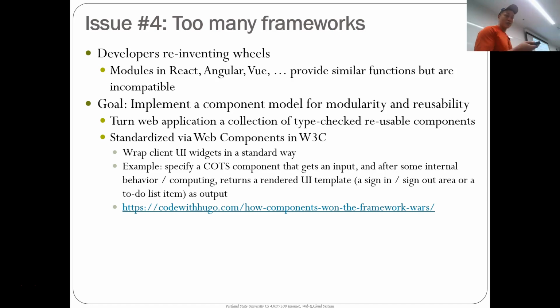The last thing I want to talk about is a component model. The W3C has seen all of this wasted work, and what they're looking for is a component model where you can have standard web components that UI developers can just drag and drop into their web app, so that you're not having to learn a new framework every quarter, every year. That's the next thing that is part of web development.